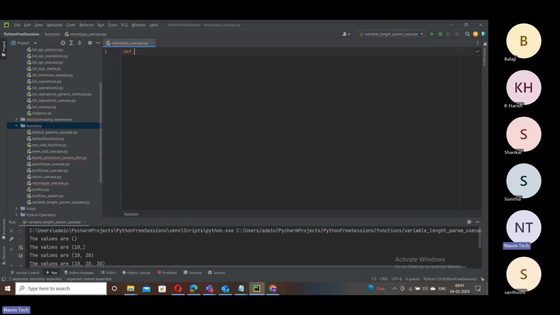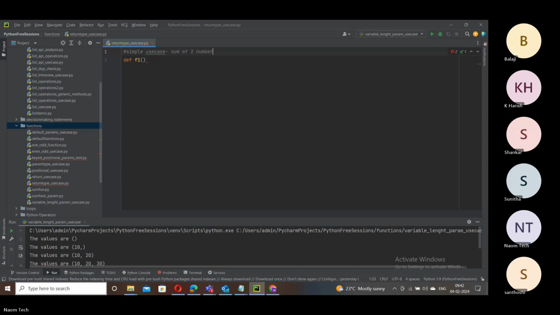So first define a function F1, or you can choose any name. It's not like every time we should use F1. You can create a function with any name of your choice, friends. But I am choosing my function name as F1. So what is the use case we are implementing? We are implementing a simple use case. What is that? Sum of two numbers. You can create anything of your choice.